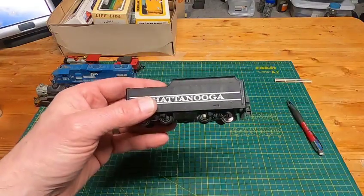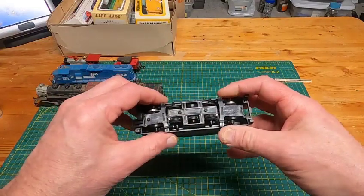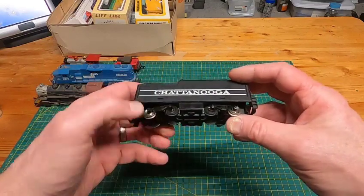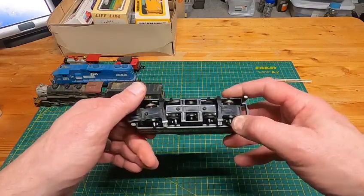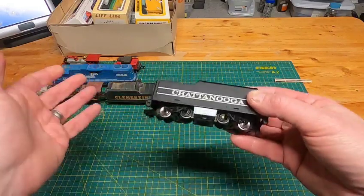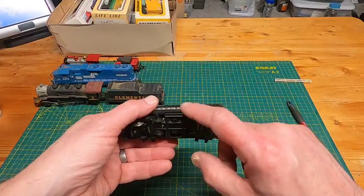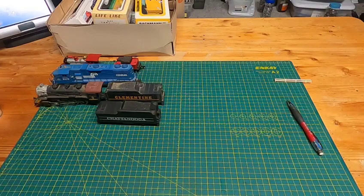Somebody had a Chattanooga. And again, this is one of those Tycos with the motor in the tender. And I buy these when I find them because sometimes these motors are hard to fix. And sometimes it's hard to find the parts. So I paid $5 for this. It actually looks like it's in pretty good shape. It looks like one of the newer ones. So that's why I paid $5 for it, because I might need the motor for this one here. I don't know, but I always get these when I find them. So that was $5 on that tender.